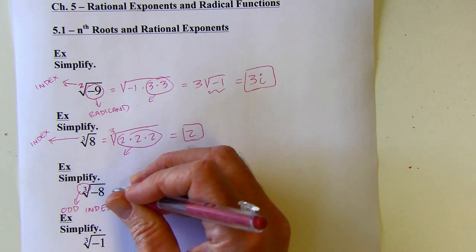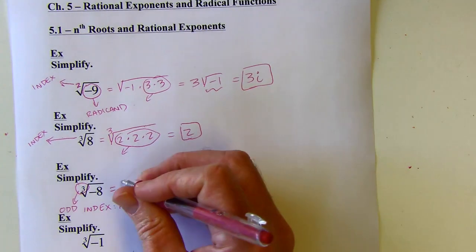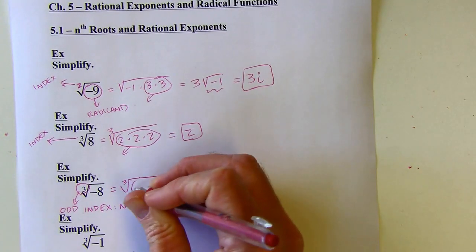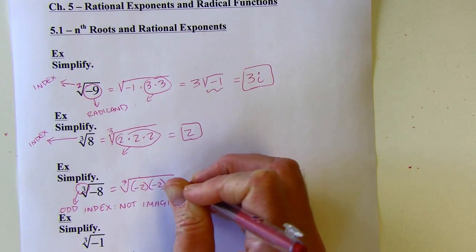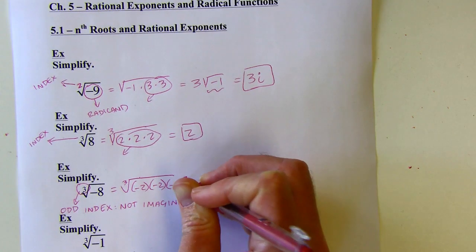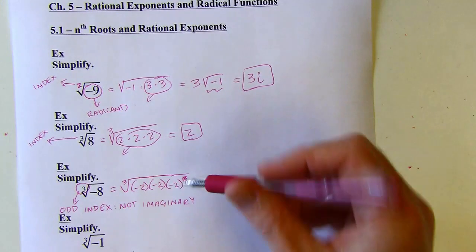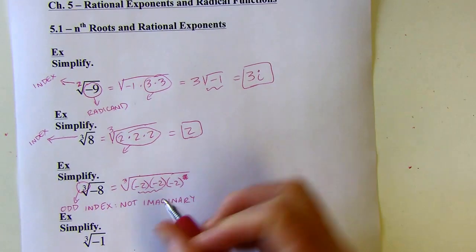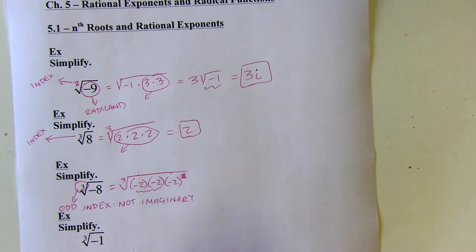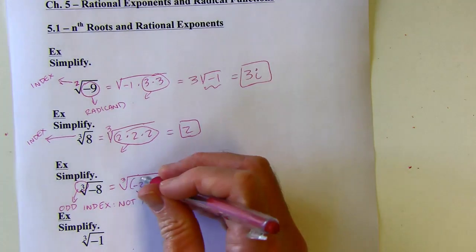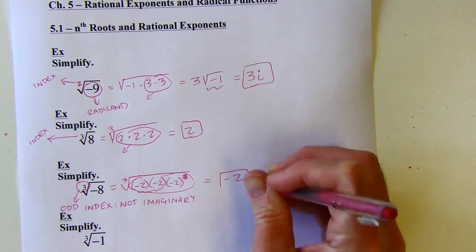But you can do that with these, because you could think of this as -2 times -2 times -2, right? 2 to the 3rd is 8. Whoops, sorry, writing and talking at the same time. 2 to the 3rd is 8. -2 to the 3rd, well, yeah, if you multiply those together you get +4, and then multiply by -2. It does come out to -8, right? And then I've got my triplets there, and so this is going to simplify to -2.